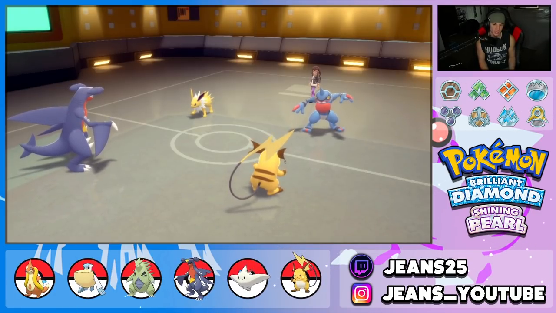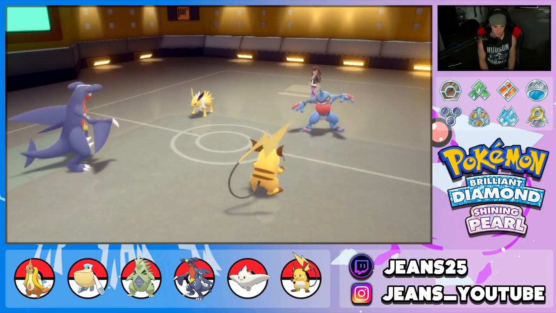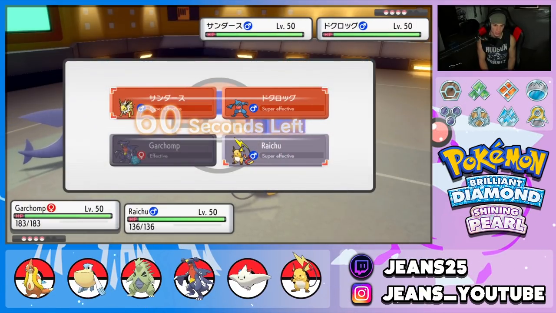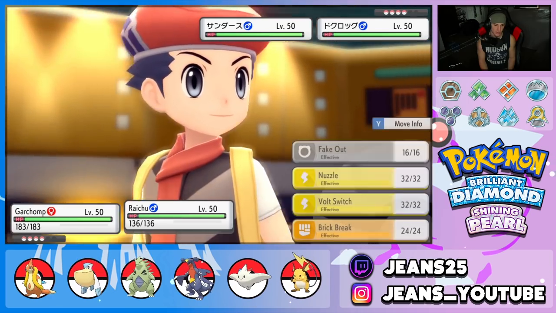Actually, no, he is Lightning Rod, so I can just Fake Out. And I think I might Fake Out the... who do I fake out? Toxicroak, maybe? Do I fake out the Toxicroak? That could definitely be your play. EQ, I would love to drop an EQ. So you know what? I might just go for an EQ here. Which is exactly what I'm going to do. I'm going to EQ, and you know what?